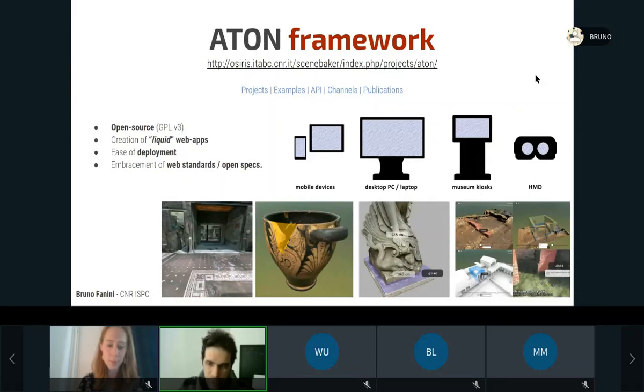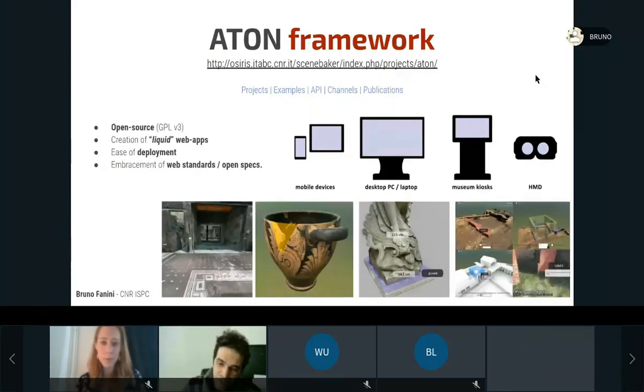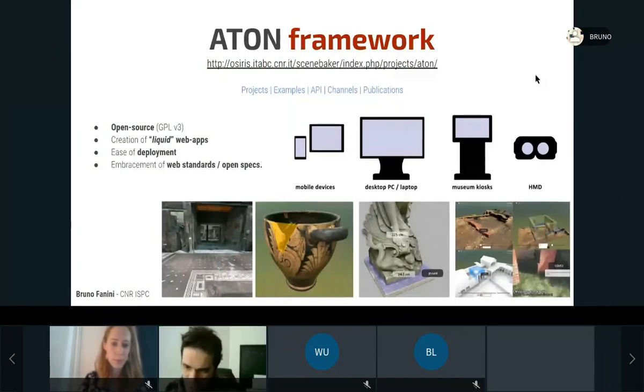So if you create some kind of interactive experience, or a tool for cultural heritage, you can access it from mobile devices like smartphones and tablets, as well as desktop computers, laptops, museum kiosks, and also head-mounted displays.